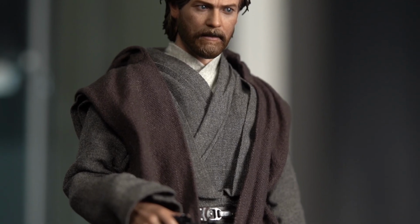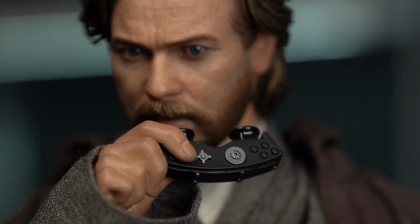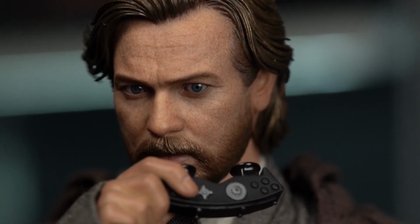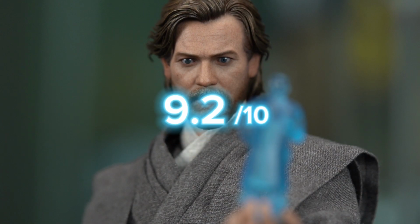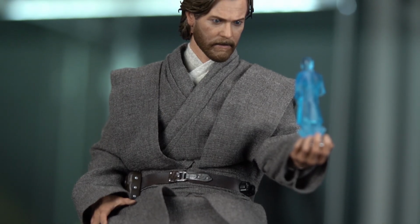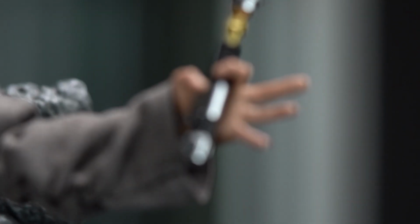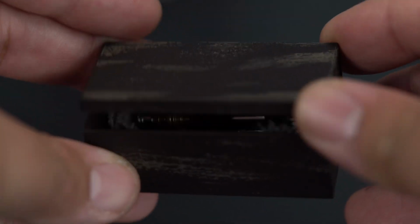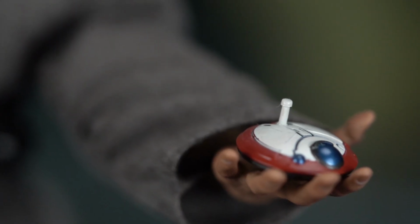I waited over 2 years for a generic Jedi outfitted figure, which is very ridiculous, but I will say if the reason for that was fixing the head sculpt, I get it. But overall, I would have to give this Kenobi figure a 9.2 out of 10. I would recommend this figure to any Obi-Wan Kenobi fan or someone who already has the battle damaged Vader and just never pulled the trigger on this Kenobi. This figure is something I'm proud to have in the Star Wars collection, and I finally am completing one of the most iconic battles in Star Wars history.